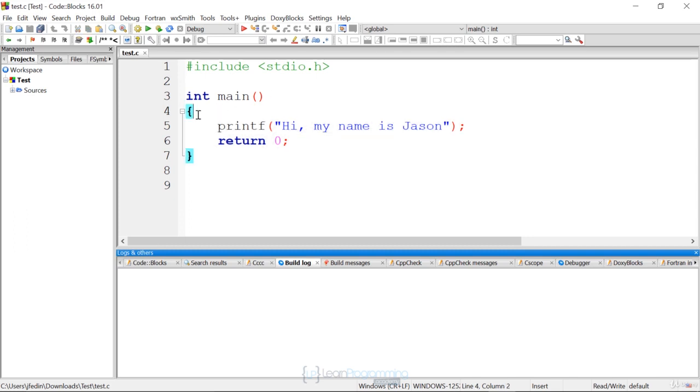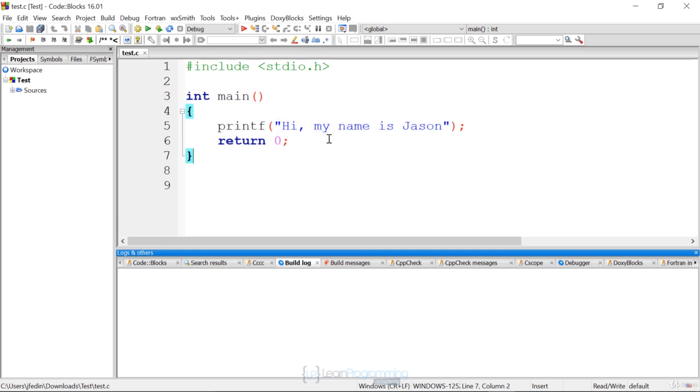The things that you should notice here is on line 4, you have a left squiggly bracket, and on line 7, you have a right squiggly bracket. This defines the starting of the function, and then on line 7, the ending of the function. This is referred to as a block of code. So lines 5 and 6 is the block of code inside the function main. And again, I want to reiterate, main is a special function in C that gets invoked when you run the program. So there should be at least one main in all C programs, and only one main.